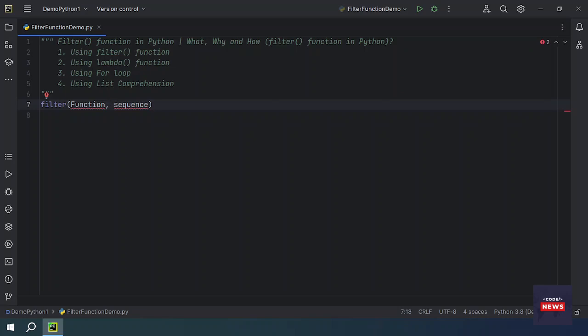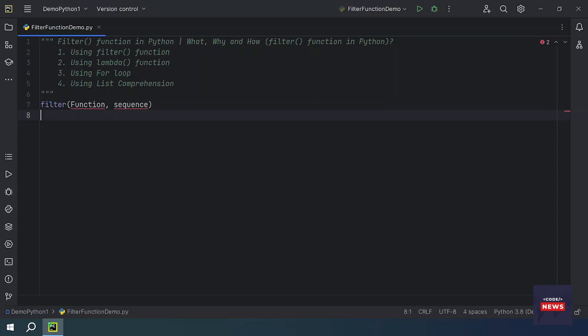Filter means, for example, if you are using an Amazon shopping cart, you filter items on the basis of categories like clothes section, electronics section. So we are filtering the items on the basis of our need, right? If we want to buy a watch, then you will look at the electronics category. And what this filter returns is a function object, right? Which means you have to pass a function without calling it with a pair of parentheses, and the result, which is a variable, further has to be converted into a list to view the elements.